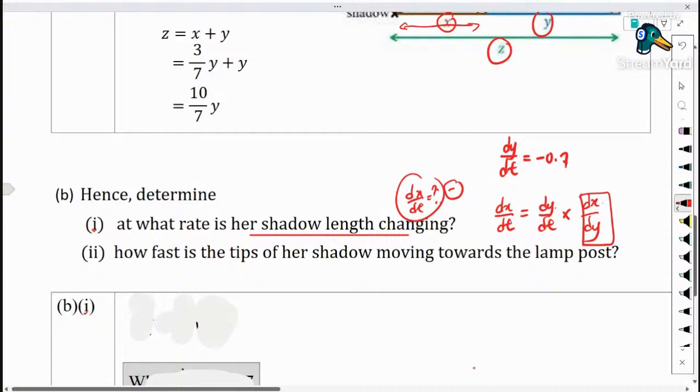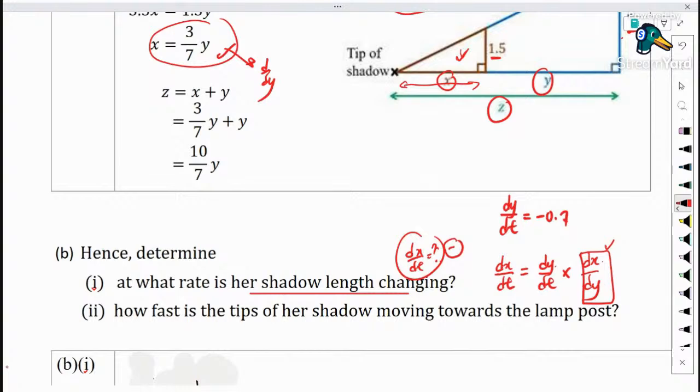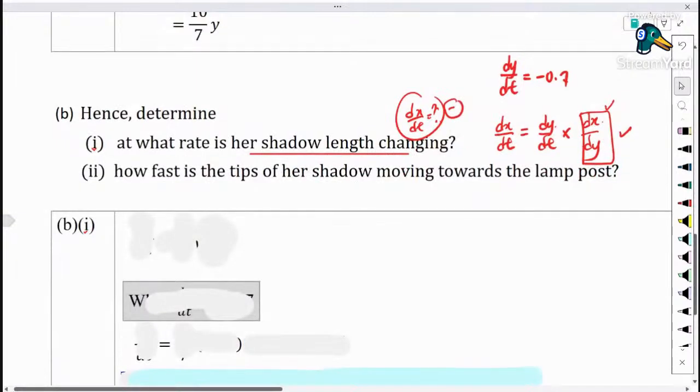And is it possible to get this one here? My answer to you is yes, because we have just now written x in terms of y. So from here we differentiate with respect to y. I should be able to get this part done and then substitute for further calculations. And now let us see how to solve the question. So we find that in my solution here, I make use of the info.